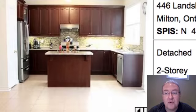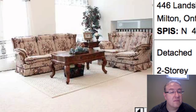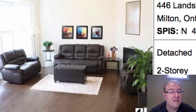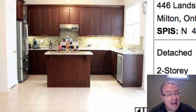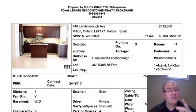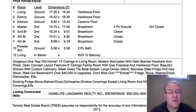And Landsborough is $595. The front picture, like show the front of the house, differing beliefs on that, but you're not really getting anything. It looks like a Chester model because it's almost half levels here, but you can't even tell. There's really no way to showcase the value. That looks like a Chester kitchen though, in which case it's 2,400 square feet, and walkout basement, because they are typically the half levels, sometimes you find that there's enough space to put a walkout basement. Chesters have sold in the high fives. I just don't know if this one's really going to do the work with the kind of photos in here.